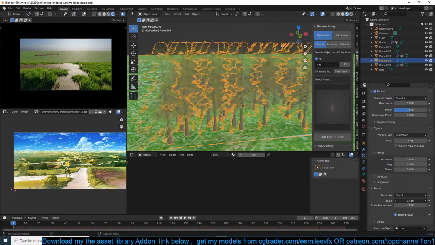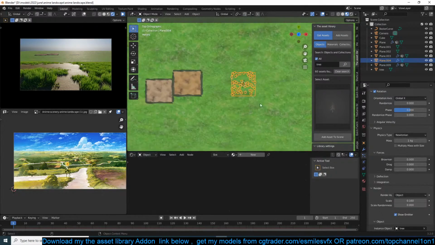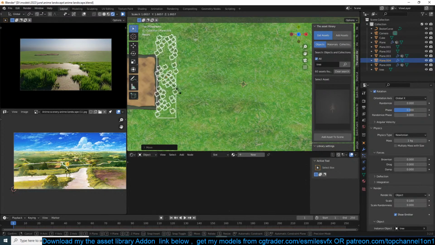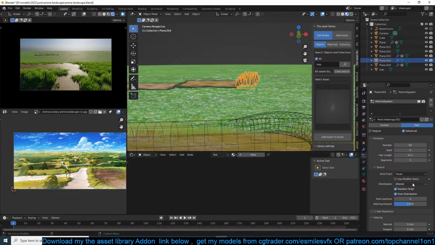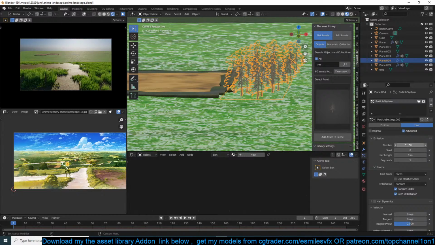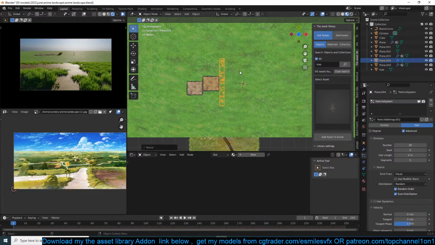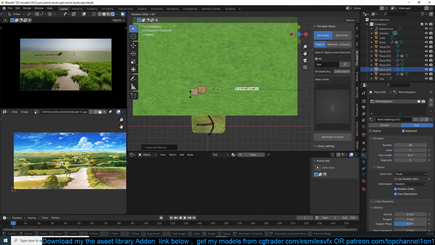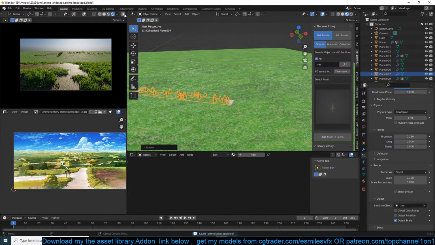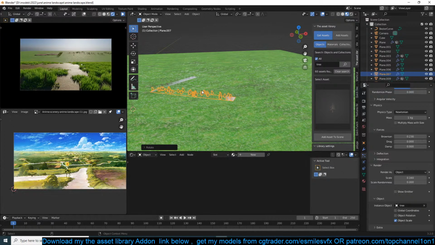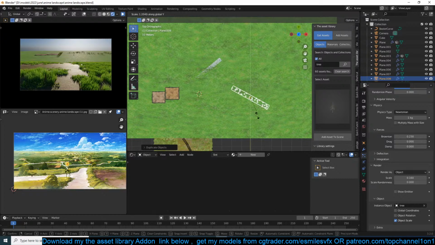We want to have some trees. Okay, now I'm going to use these trees to help emphasize the scale of things. And let me bring in some Brownian motion like that. And source, we can use random. Let's see how this goes. You see, if we start adding in trees, it should help out a bit. Yes. Render, show emitter. Okay, you can see that now we are getting somewhere as long as we have some trees.